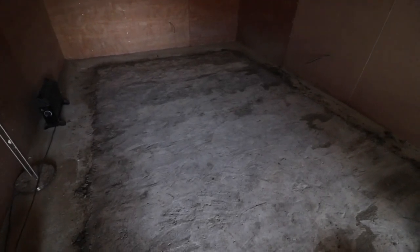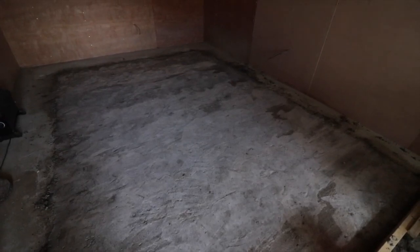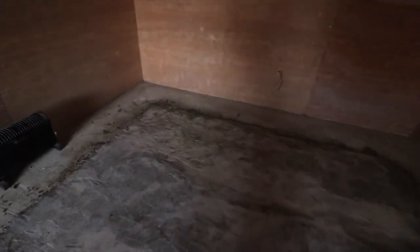Right, guys, just a further update here. As you know, I've pulled up all the floor levelling compound that I put down. And here is a mixture of small gravel with cement. I've had to do it all over again myself, using cement. It's basically a small mix of concrete, really. And as you can see, it's turned out not too bad. This is my first time doing this, so it could have been better, if I'm honest.